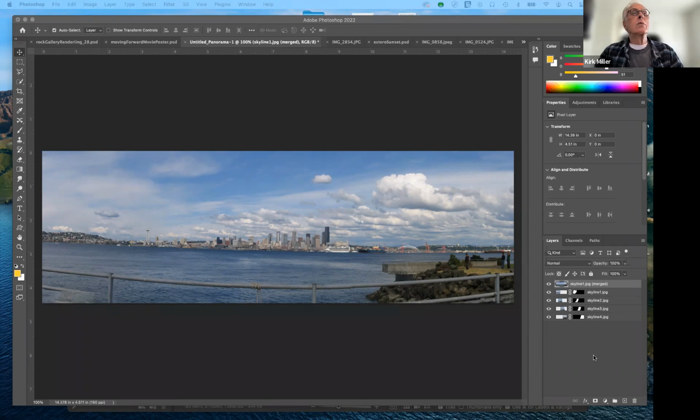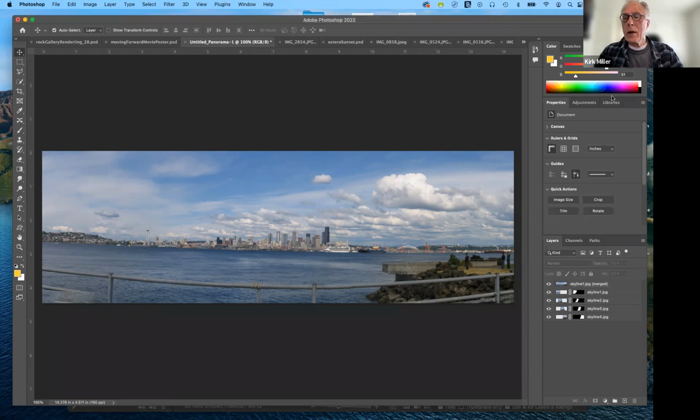But I think with the new, I don't know if you guys are using the 2022 version. If you have subscribed to it, you probably should be. But I think there's something new that's taken place. If it isn't visible to you, deselect all layers, and look at the Properties panel.